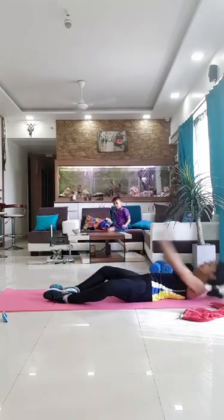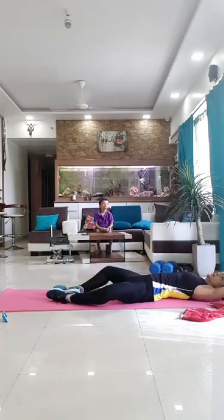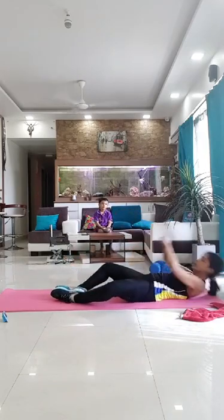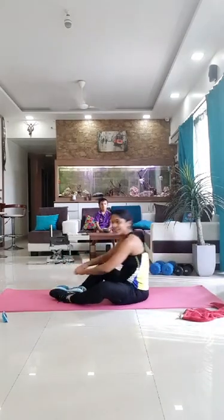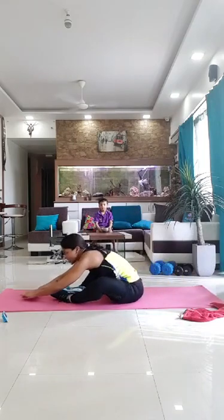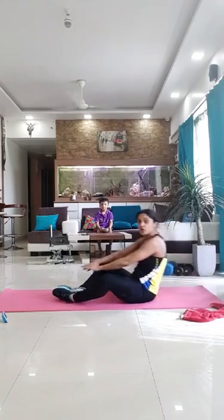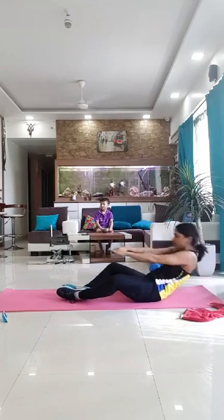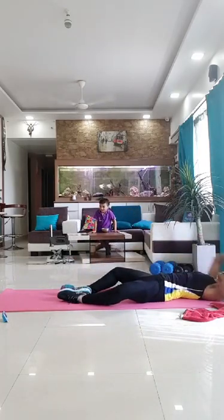Do it slowly, but use only your core muscles. Breathe out when you're coming up. Breathe in when you're going down. So guys, a crunch of course works on our abs, but it's also good for our spine. It's also good for our backbone. It's also good for our posture. So focus on all that.